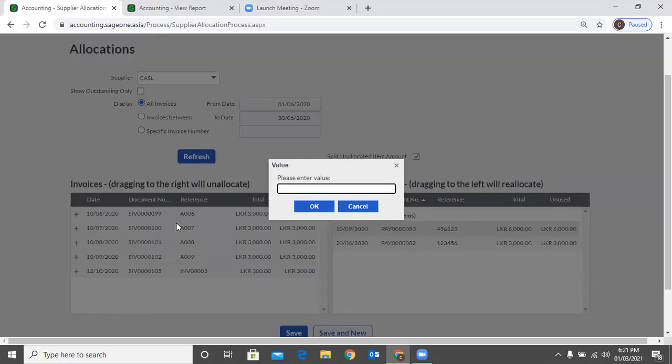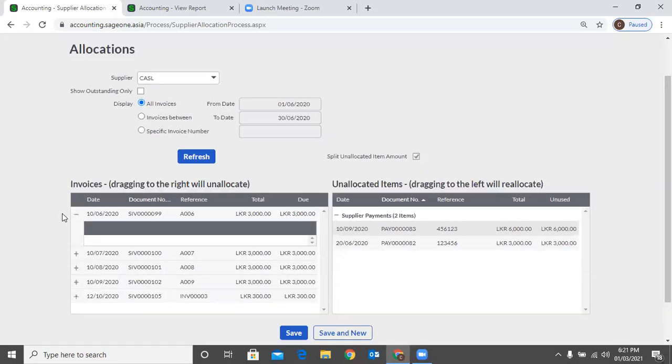Now the system will ask what is the value we want to allocate for this invoice. Initially we just drag and drop, then it will settle. Now we want to split.